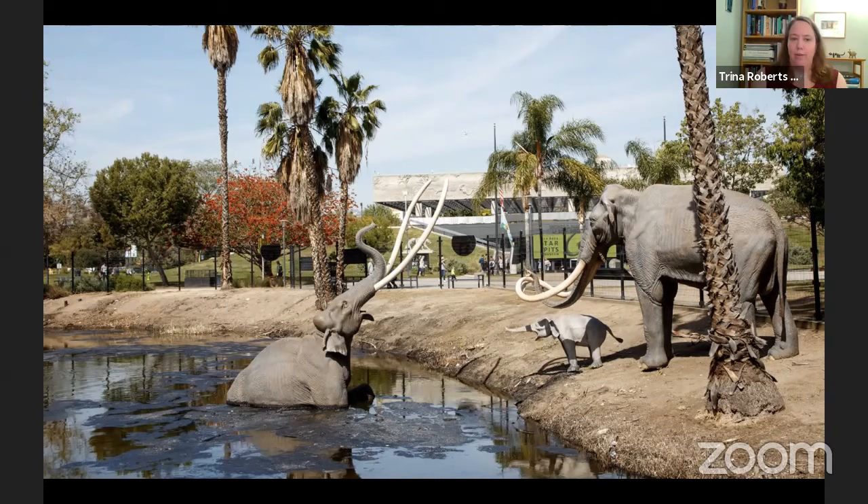The Natural History Museums are a family of museums, including the Natural History Museum of LA County at Exposition Park, the La Brea Tar Pits Museum, and the Hearst Museum up in Santa Clarita. The Tar Pits site is a great example of one of the ways that museum collections can help us travel through time — looking at what LA was like not just today through modern specimens, but looking at plants and animals that existed here deeper into the past. This iconic image of mammoths getting stuck in the lake pit is an example of how we might end up with a mammoth in the collection 20,000 or several hundred thousand years later.